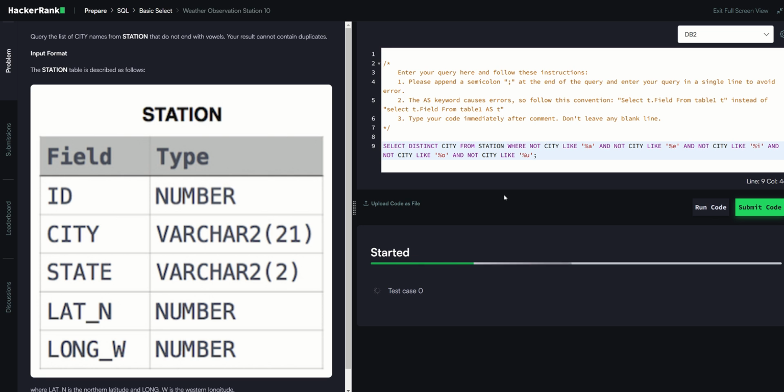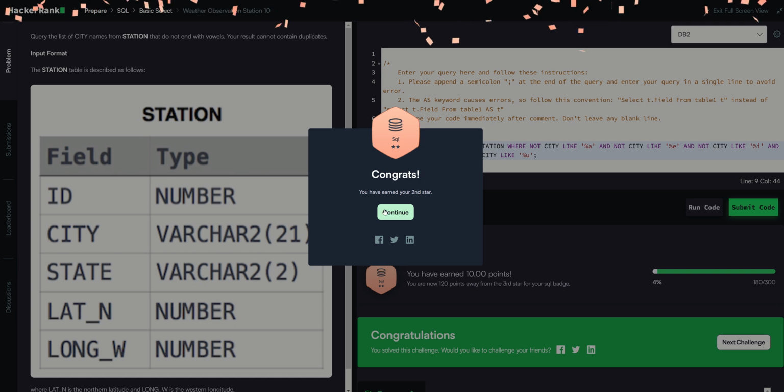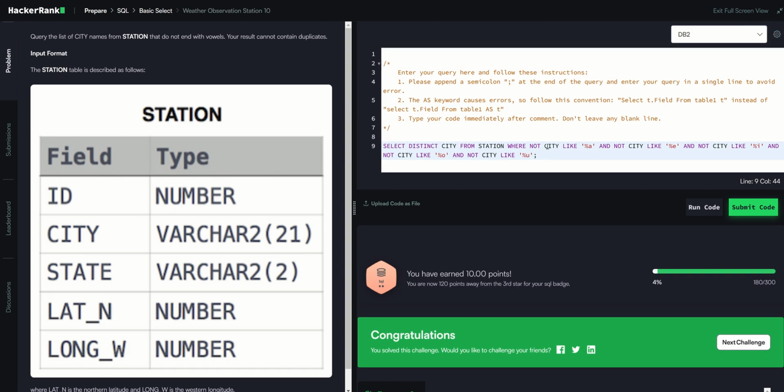So basically, it's literally the same as what we did in the part 2 video where we used the wildcard. In the previous examples, you're using or, but because this one we're trying to do where it doesn't have vowels, we flip all the ors to and. So instead of saying condition 1 or condition 2 or condition 3, because we're trying to find the ones that don't, it's not condition 1 and not condition 2 and not condition 3. And so that's how you flip it. You have to turn your ors to ands and ands to ors.